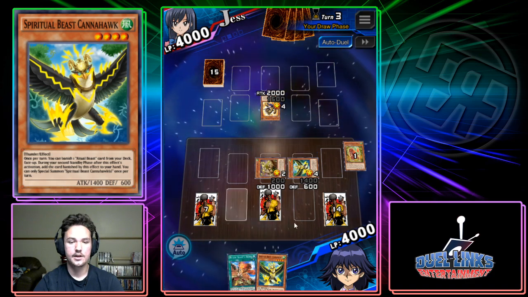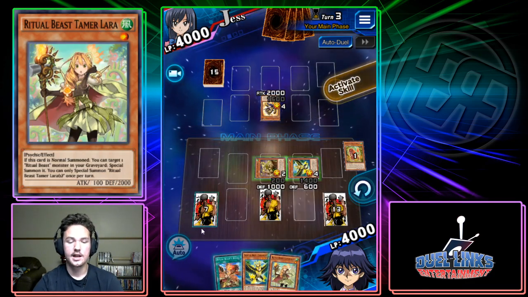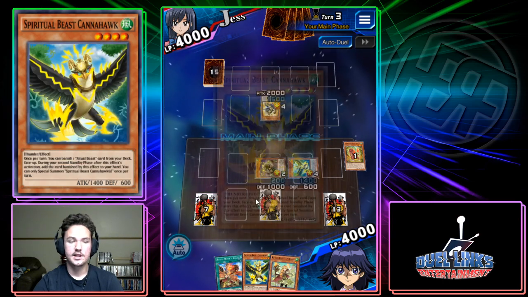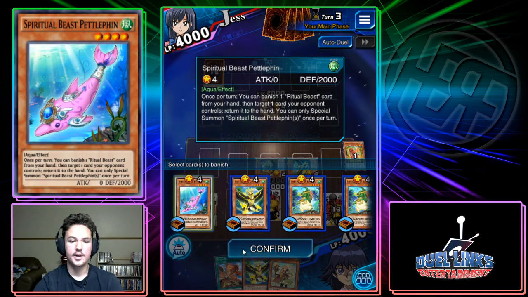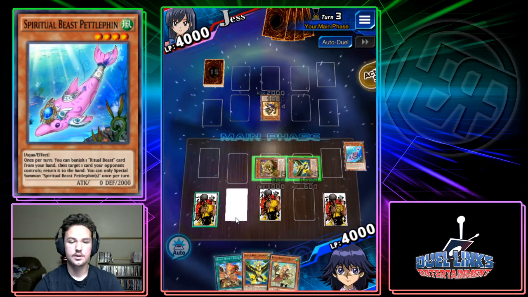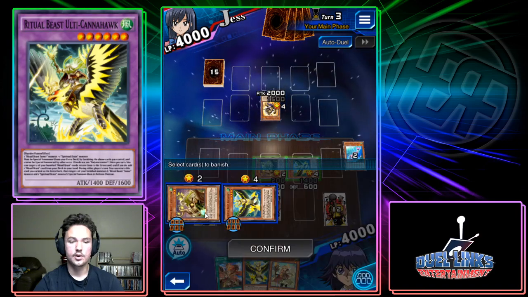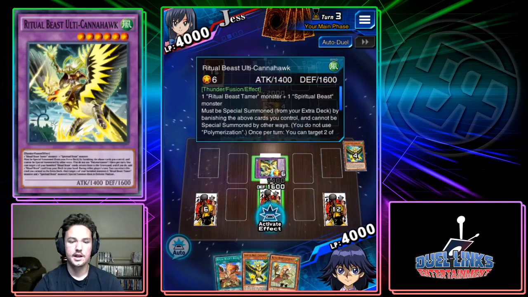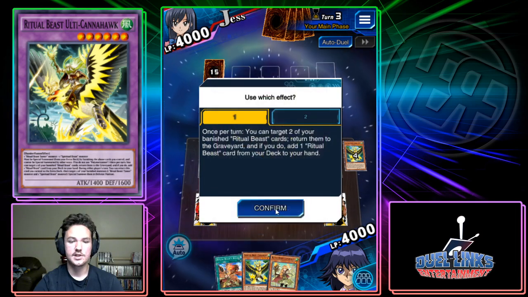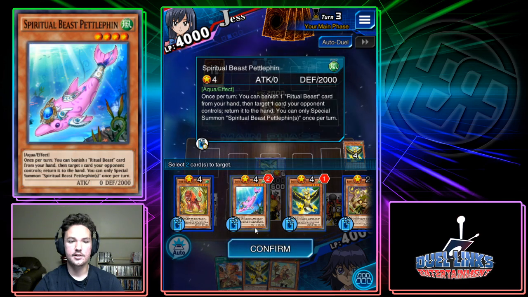Alright, so from here, we definitely have lethal. And the way that we're going to do that is Cannahawk will be able to banish our Petalfin here. And then we are going to go into Ulti Cannahawk. And with Ulti Cannahawk, we're going to do the same thing, except we're going to target Cannahawk and Petalfin.